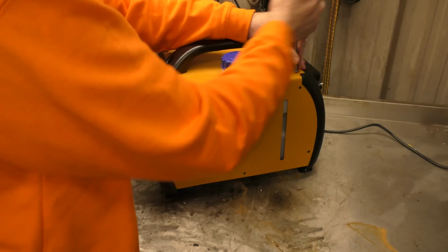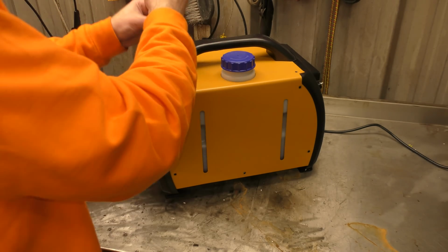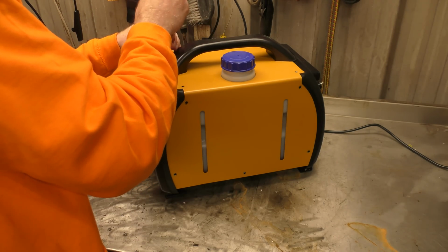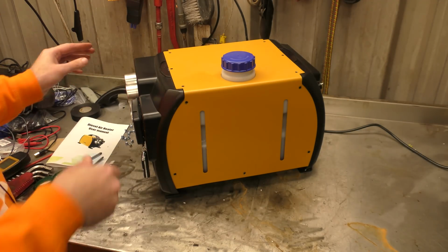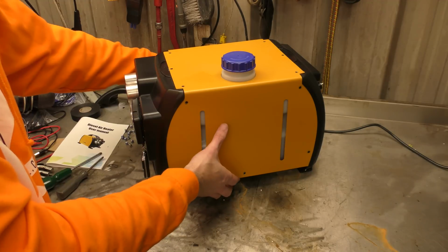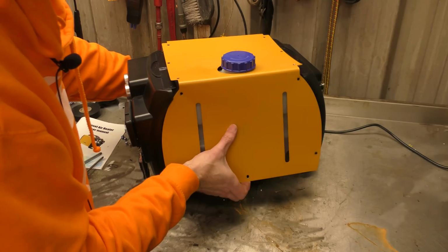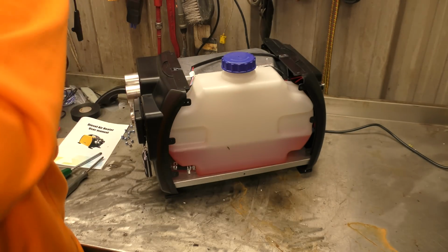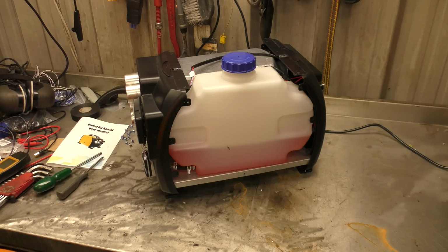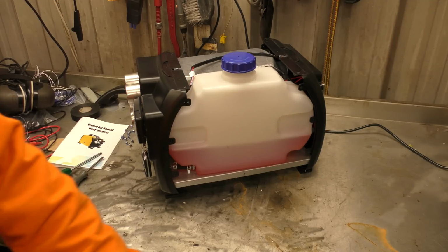Wonder if the handle screws through into the main body or if it's attached to the metal. It screws all the way through. Okay, that's a start. I'll give them that. One handle. Right, we're ready for a peer inside. Will the thing come off the thing? Oh, it does. Ta-da! It's not the heaviest gauge of steel I've felt. I should put like a third of a tank in there.